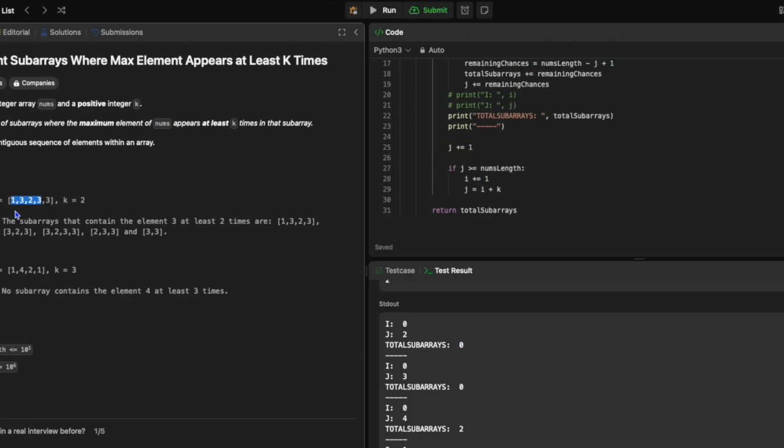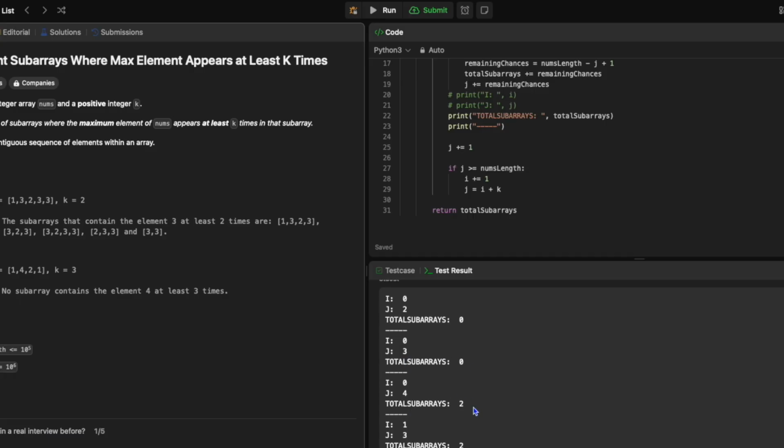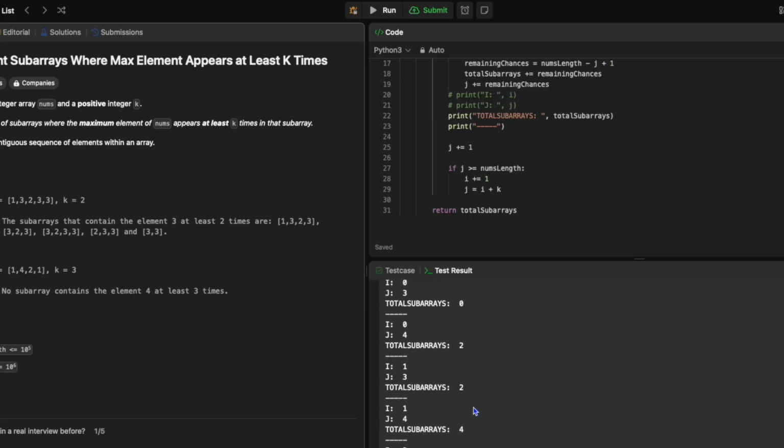What was I? i was 0, and j was 4. So we got a hit, and then we added 2 to that, right? 1 and 2. Now, i got moved over to 1, and then we had 1 and 2 because j was 3 and it's exclusive.